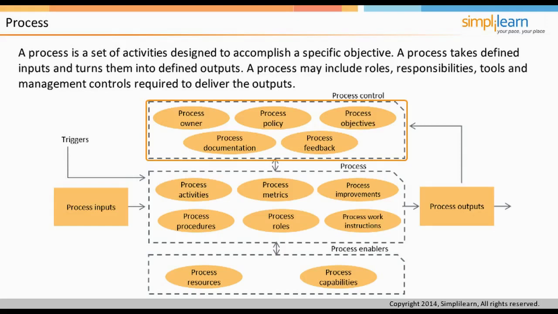Processes, once defined, should be documented and controlled. A process is organized around a set of objectives with process controls. The lowermost section in the image indicates the process enablers, which are the requisites for a process. Resources and capabilities are required to deliver, control, and manage the process activities. They also help to produce the required process outputs. A process produces various outputs, including process reports and reviews. In the next screen, we will focus on process characteristics.